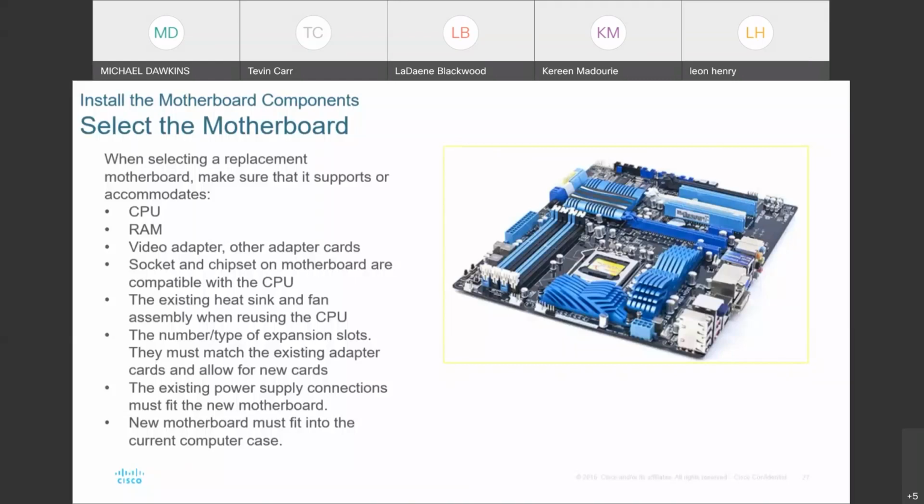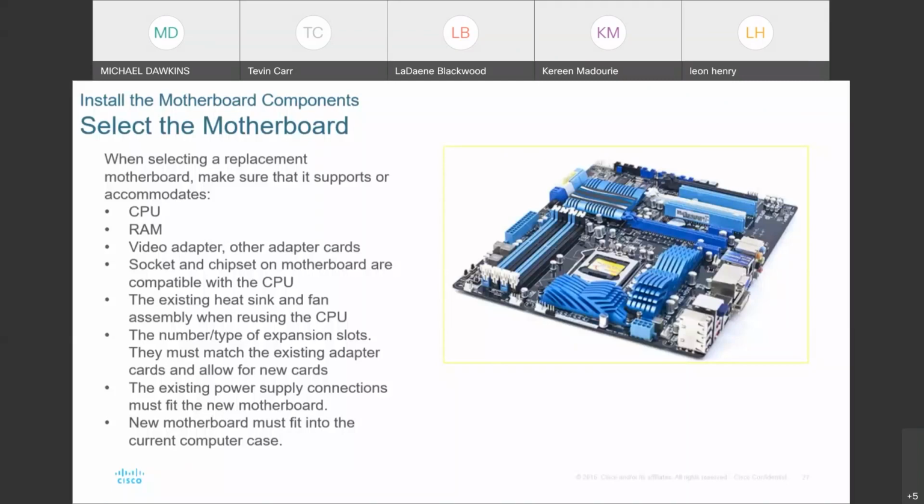You can upgrade the hard drive to a bigger one or a faster one, maybe because they are going to put on a new operating system, or the usage of the computer has changed and you need more storage and faster throughput. So you want to get a faster hard drive. All right, so that is just information for you to know.